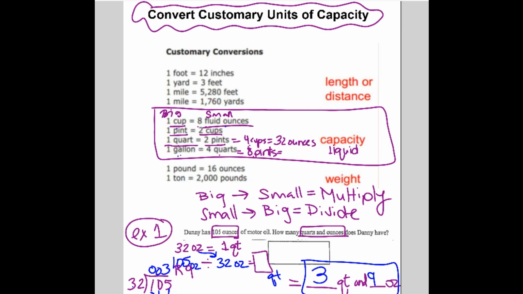I would take the gallon, then I would go to my quarts. 4 quarts times 2 pints. Then that will equal 8. Then 8 times 2, which would equal 16. Then 16 times 8, which would equal a big number, and then that will give me how many ounces I'm getting. But you're basically just multiplying everything together. All right, use these notes to help you with your problems for today.